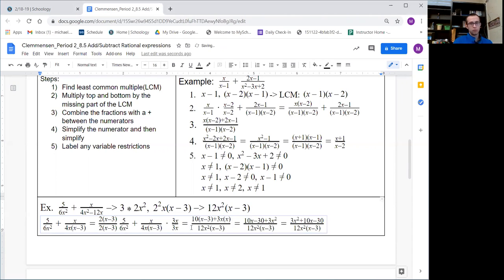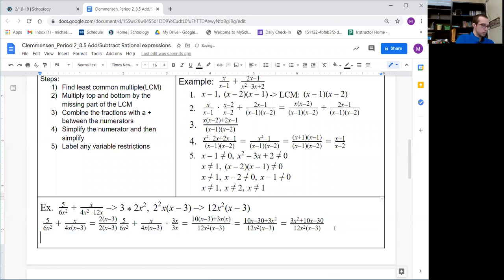All right. We move on to our next part right here. We multiplied them across, combined them, and made that all into one part right there. Check, check, check. Combine them here, and then it's just a little bit of simplifying. It turns out once I simplified this and put it in standard form, this top part can't be factored. And so we're actually good on that part. 3x squared plus 10x minus 30 is not factorable into a nice number. And so we just have this right here. That's our final answer. Now there's one more thing we need to talk about, which is our restrictions.